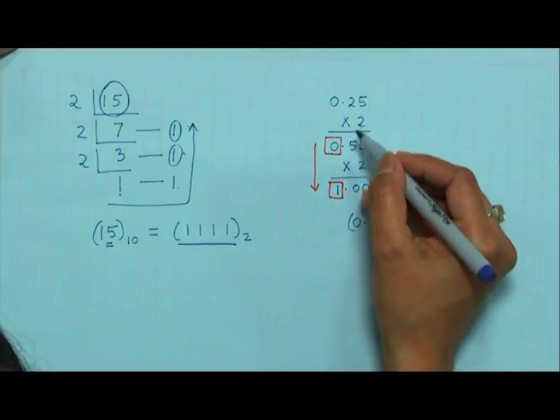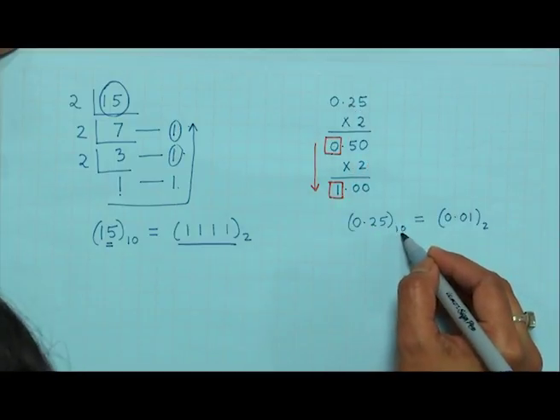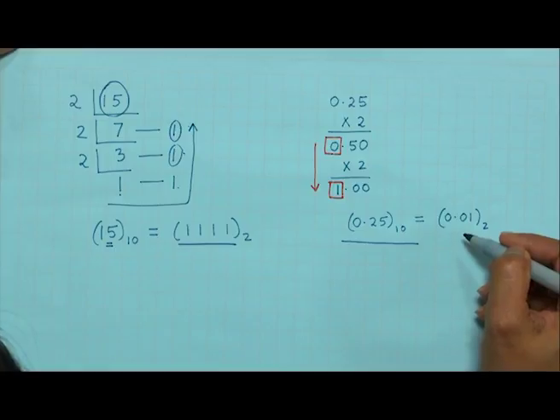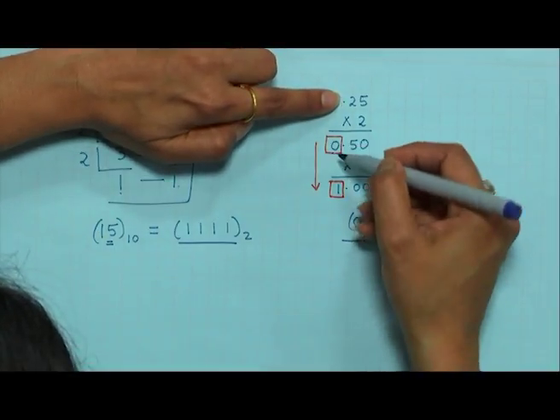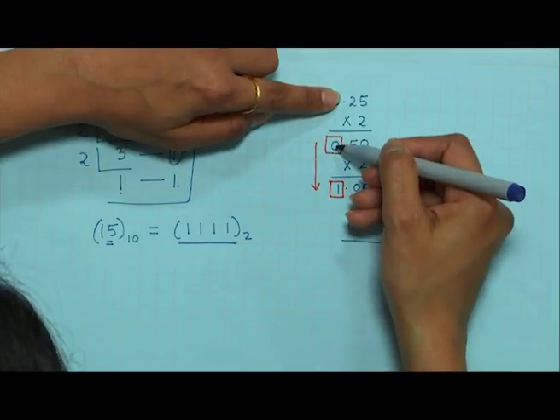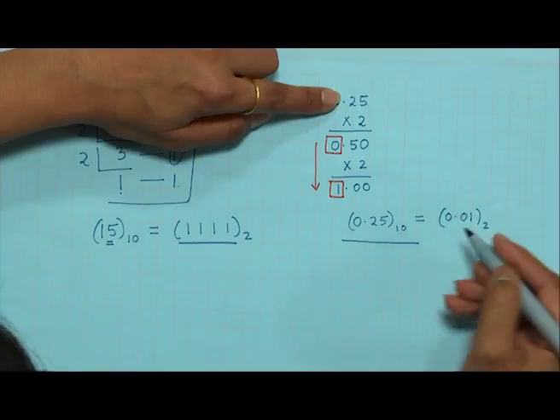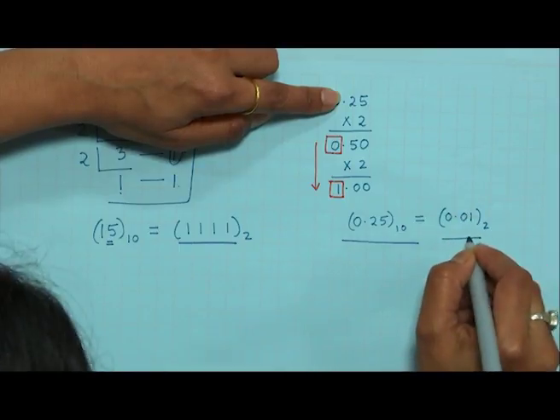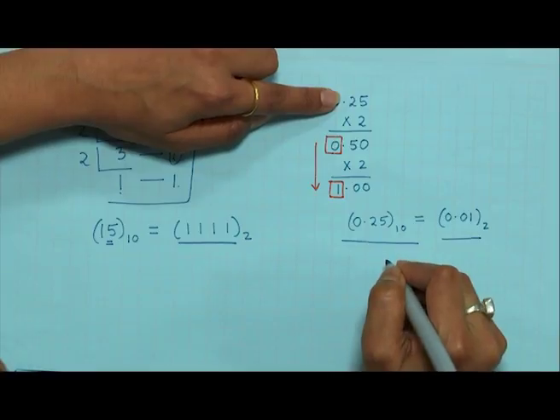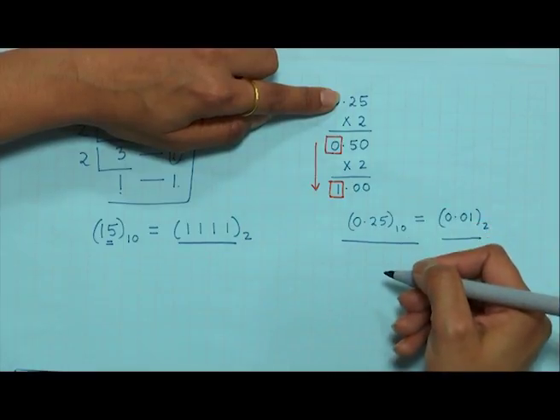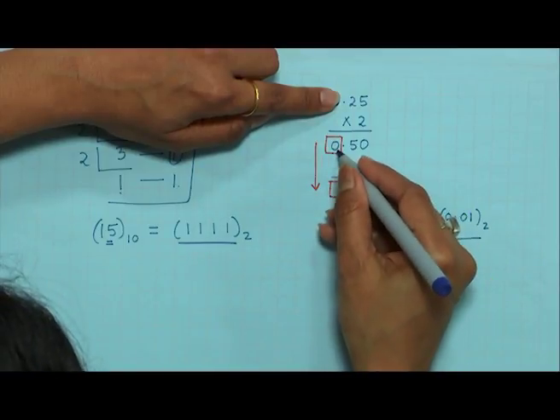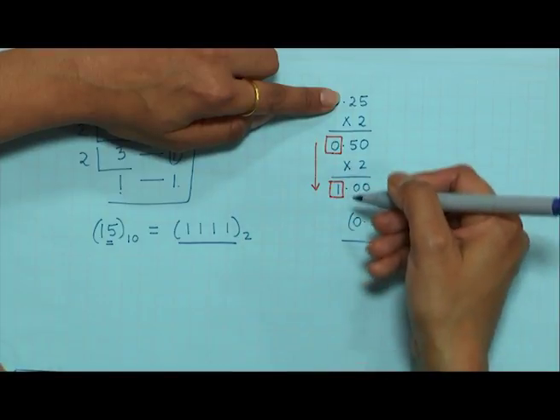So, here we can say that 0.25 in decimal can be represented as 0.01. The point remains and what we got is 01. We are not writing this in reverse order, rather we are writing it in the order obtained. This is the binary representation of this particular decimal fractional part. This is how we do it, and we can continue doing it because it is not necessary that we will get 00. We can get any number. So, we can do it for some number of times and we get the result.